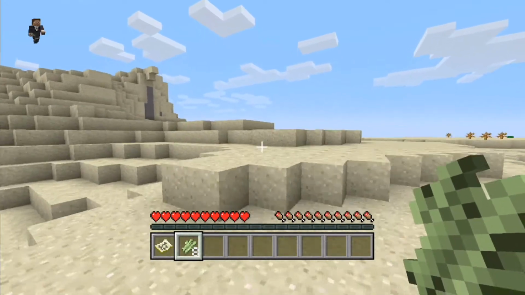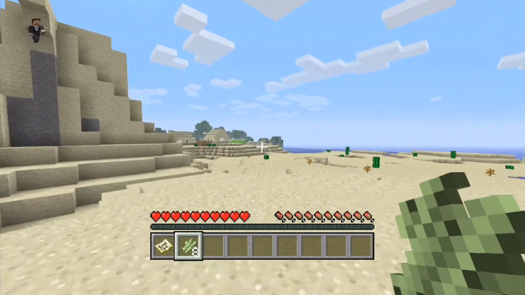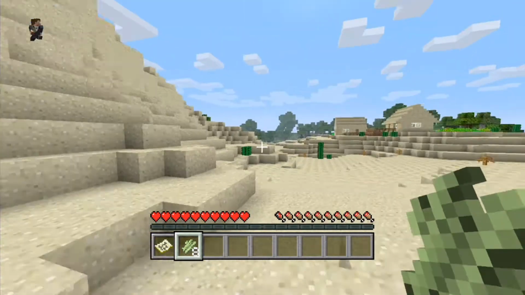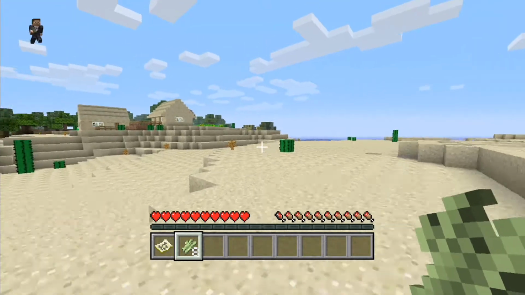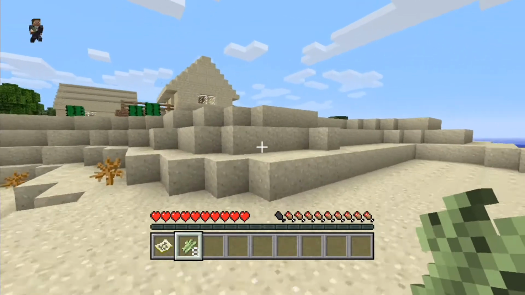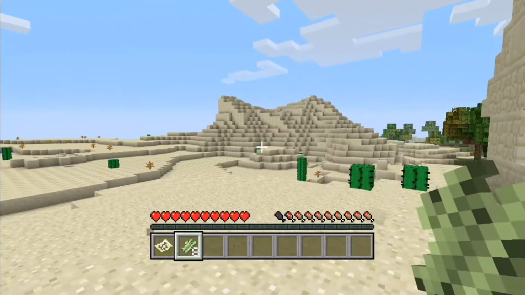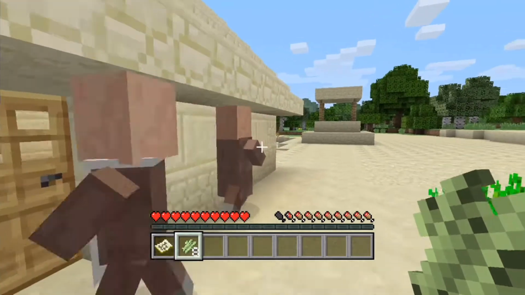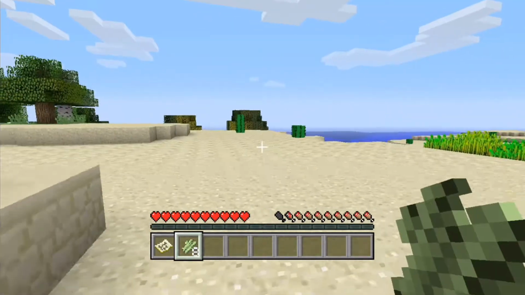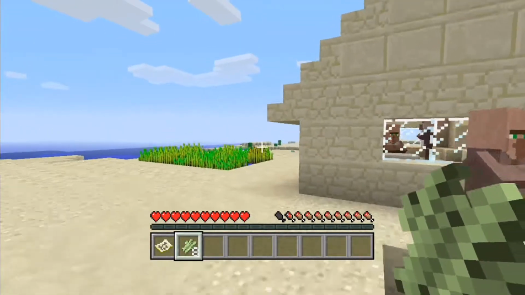Ooh, trading with villagers have also been added, and this is a village, a desert village. A small desert village from the looks of it, on the outskirts of a forest. And that was a weird thing. Oh god. Sounds are so loud. So, this is two farmhouses.